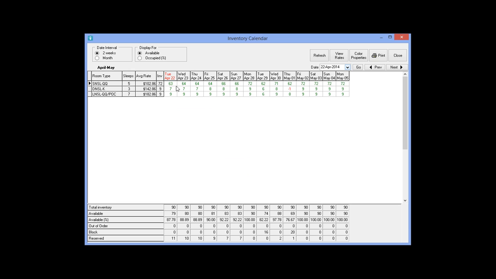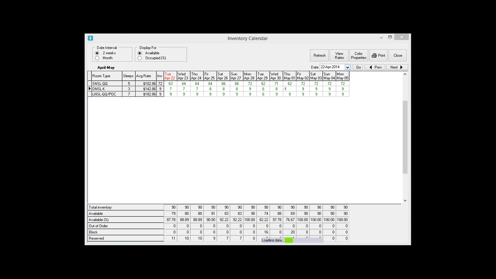Now, I want to be clear on something. It's extremely difficult for this inventory calendar to go out of balance because we understand how important it is that this is accurate because this is what you're selling the guests based on. So it is extremely rare that this goes out. But it's computers, there's humans, and those two mixing together, stuff can happen. So in this example, let's say that this was the day and I see now a negative in a deluxe room. I'm going to double click on the negative one.